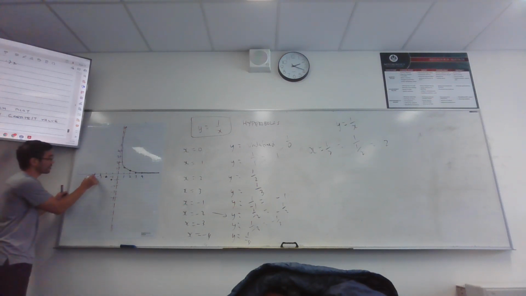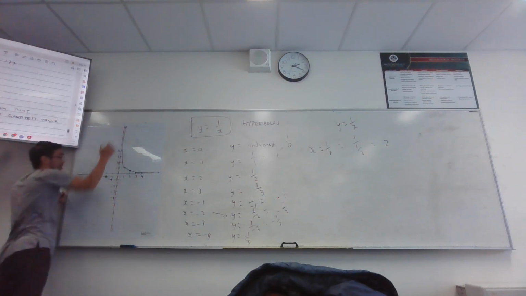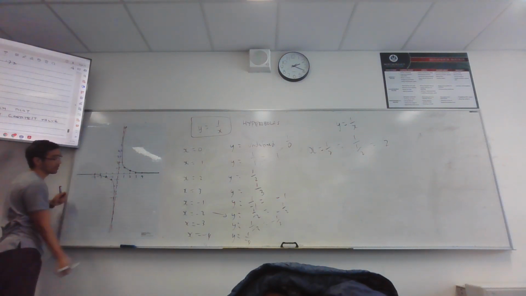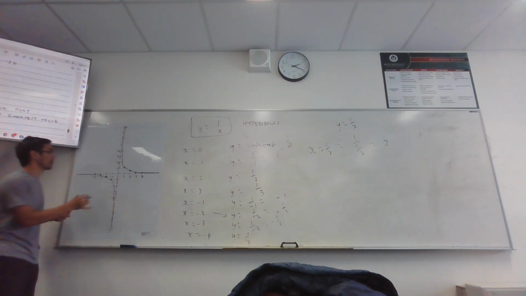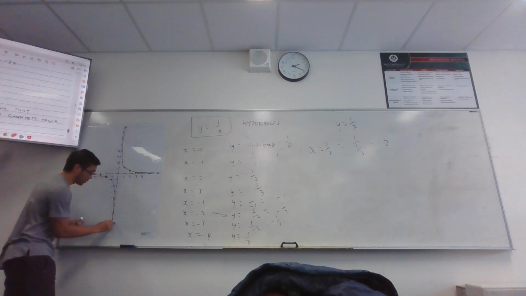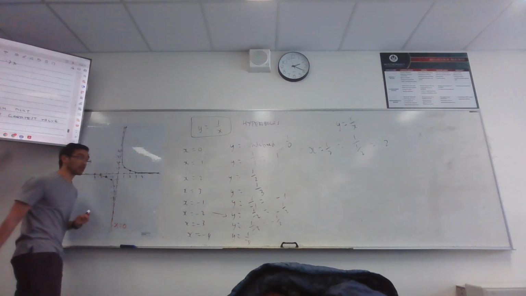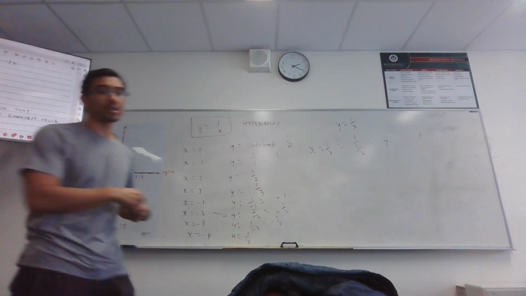In the same way, if you keep going negative, you're going to get closer and closer to 0, but not at 0. The same way as this is going straight up, this is going straight down as well. How many asymptotes do we have here? We don't have 4. Got 2. When you do your SAT, you must tell me where the asymptotes are. X equals 0 and y equals 0.